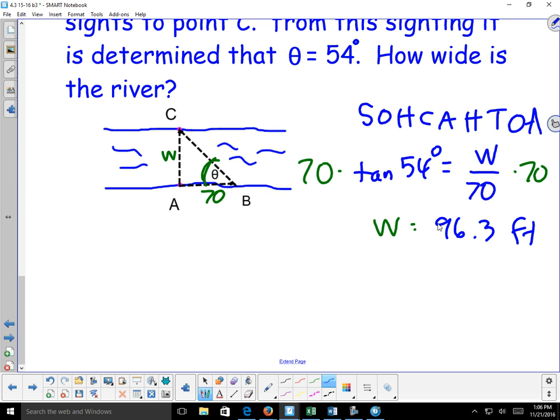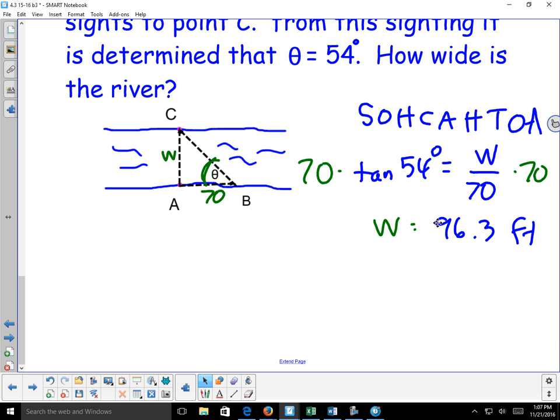Questions on this? Yeah, Jacob? Why couldn't we just take the sine of 54 degrees? Well, the sine is the opposite over the hypotenuse, and we don't know the hypotenuse. The hypotenuse is this distance. We don't know that, so we're going to use the piece of information we do know, which was the adjacent side. So we want to use cosine, but that's going to find that distance from B to C, and that we don't want, right?